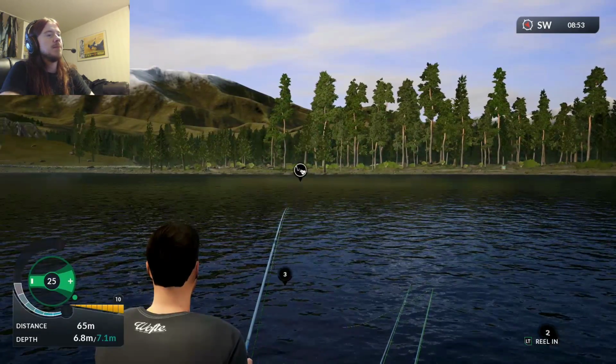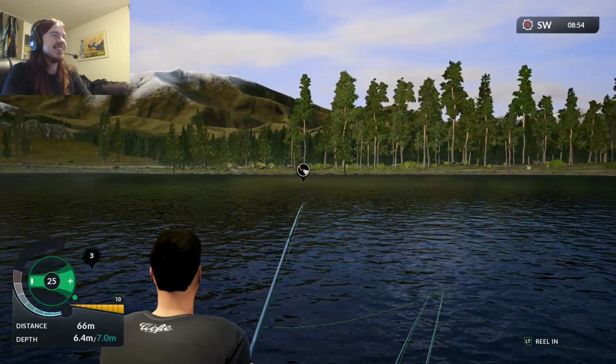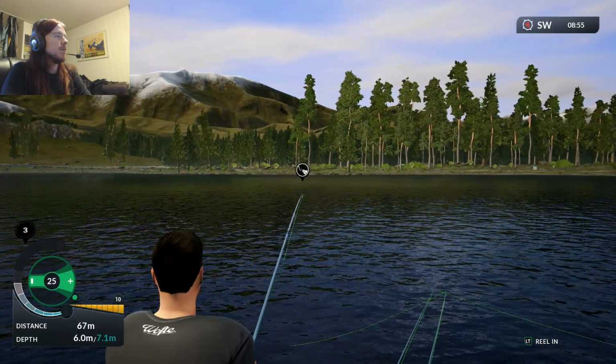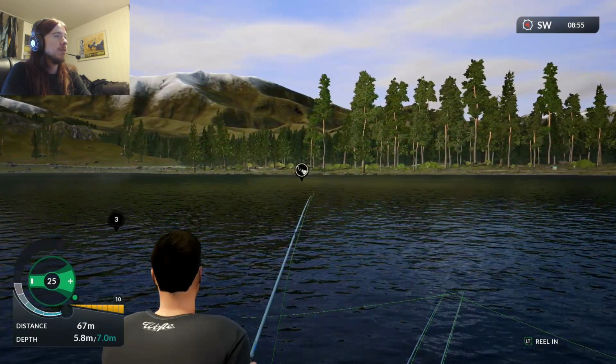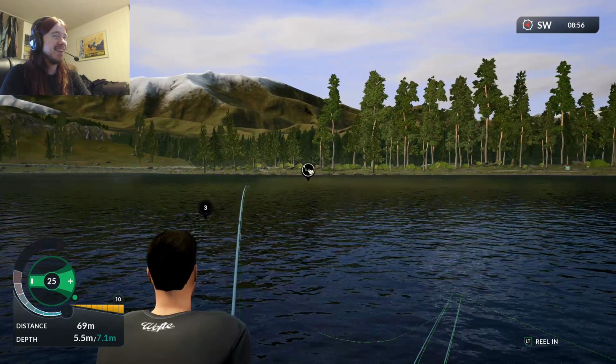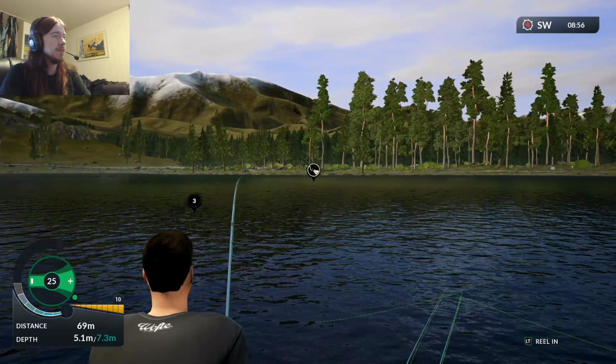And now, yeah, the perch. Oh, and all of them went at the same time again. That's just my luck then. So, out of a principal notion, let's say that we go for the third one first, because I think the third one got the bite a couple of seconds before number 2 did. I think. Not sure, but I think so.